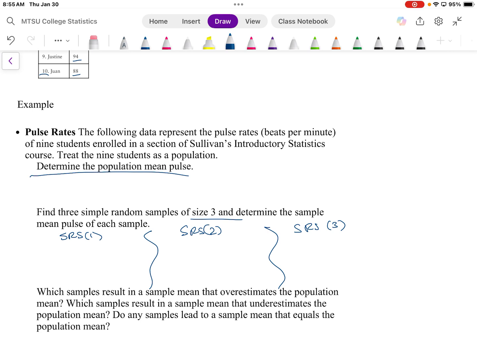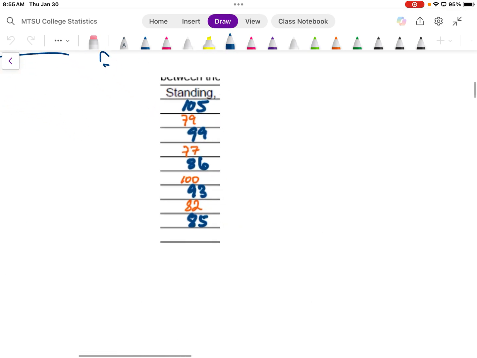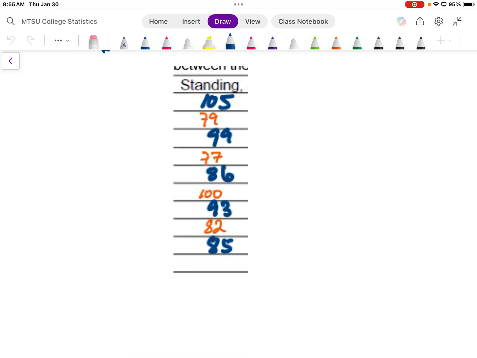I'm going to put this up on my screen, that way we don't have to worry about it being distributed out, taking forever. So I'll change my screen here in a second so you can see it. All right. So I just put this table of 9 students. I have 9 students in my last class, and we actually did an activity of pulse rates. So here's student 1, 2, 3, 4, 5, 6, 7, 8, and 9. So there are my 9 students.